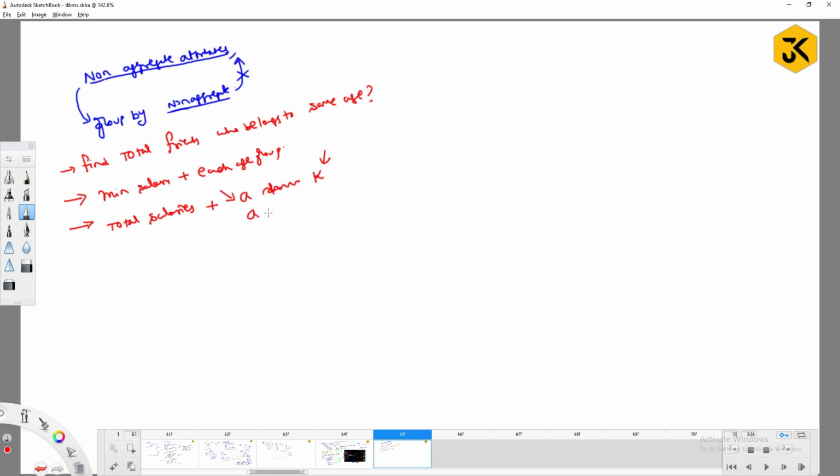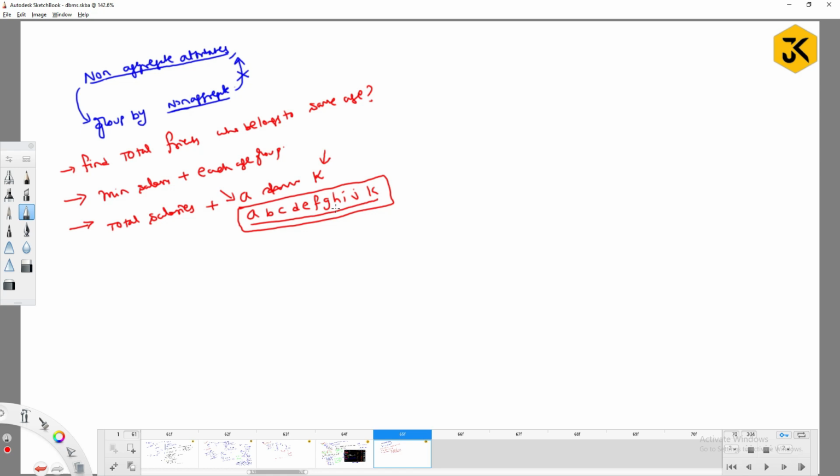Meaning that A, B, C, D, E, F, G, H, I, J, K. So I want to find all the friends whose names start with any one of these letters, right? So can you do this?